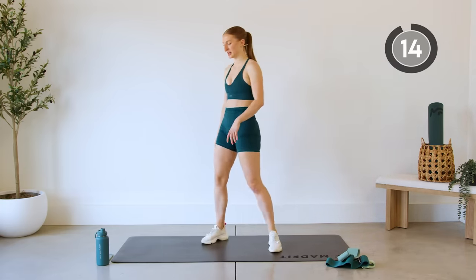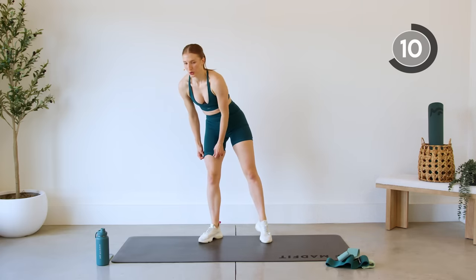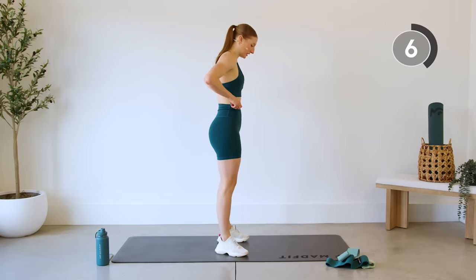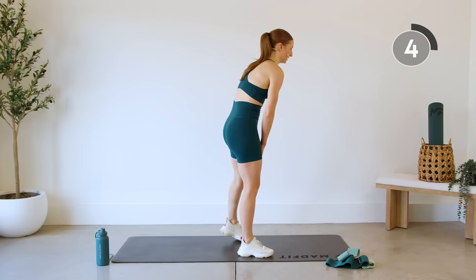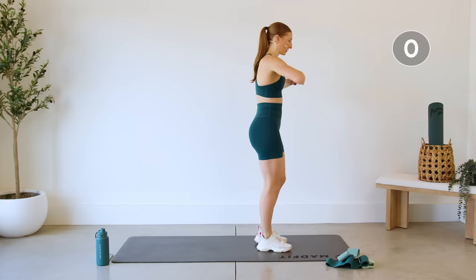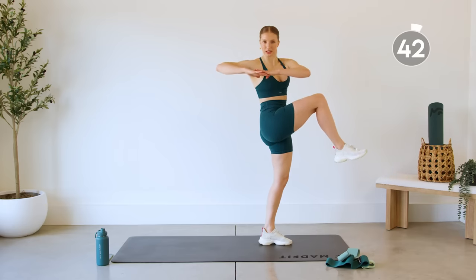Nice job. Shake it out. We're gonna do the other side. So stepping back with opposite leg, bring that knee through, opposite elbow twist.